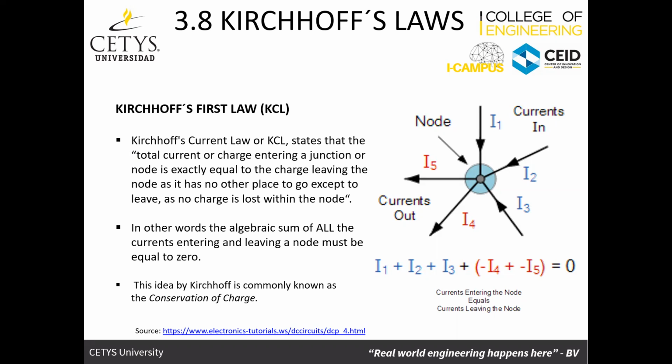Imagine the river analogy. The river has an intersection. So there's one river, and then the river separates in two. The amount of water that's going into the intersection has to be equal to the sum of the water that's going to the two paths, because the water should be conserved. Same thing happens here. Whatever goes into a node has to go out of the node. If we're talking about conservation, this is the law of conservation of charge.